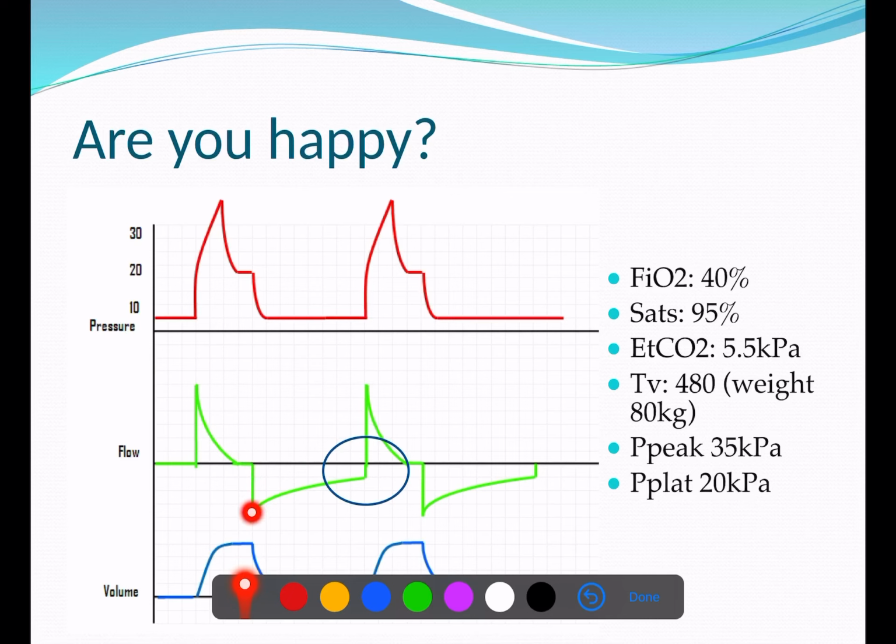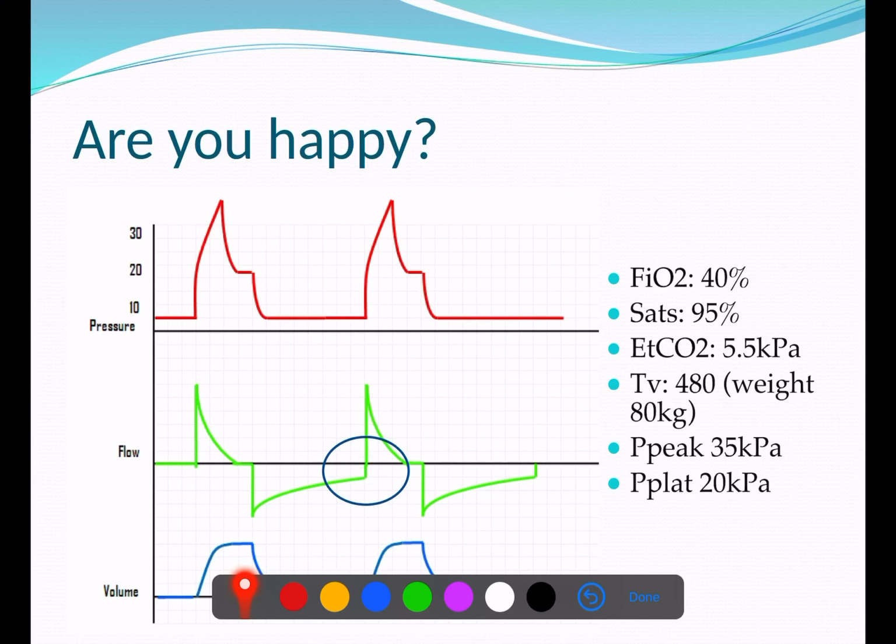Negative meaning expiration. And so you're expiring, and the rate is really quick to begin with. If you imagine releasing a balloon, it shoots off to begin with, and then as the balloon slowly empties, as the pressure reduces, the rate of flow decreases. So there's still gas in the lungs, it's still coming out. Oh, but what's happening here? Here, the ventilator has been told you've got to have a respiratory rate of, let's say, 20. We've got to the end of our 3 seconds of inspiration expiration time, and so the ventilator just gives another breath.